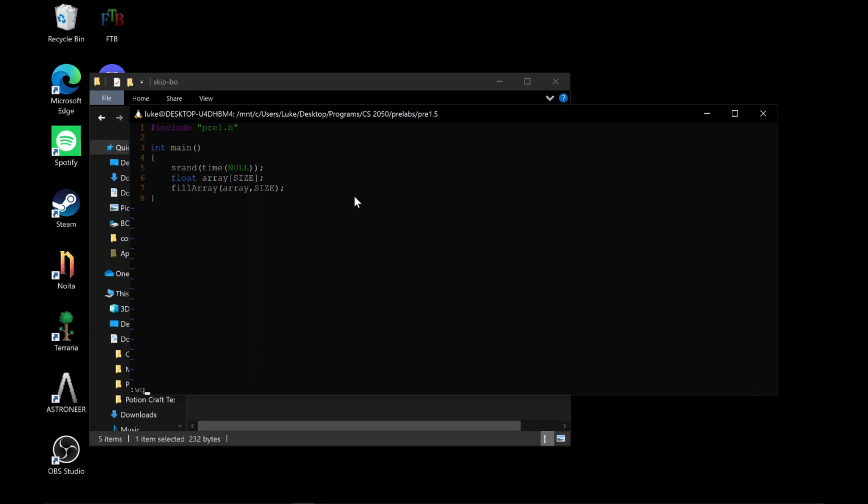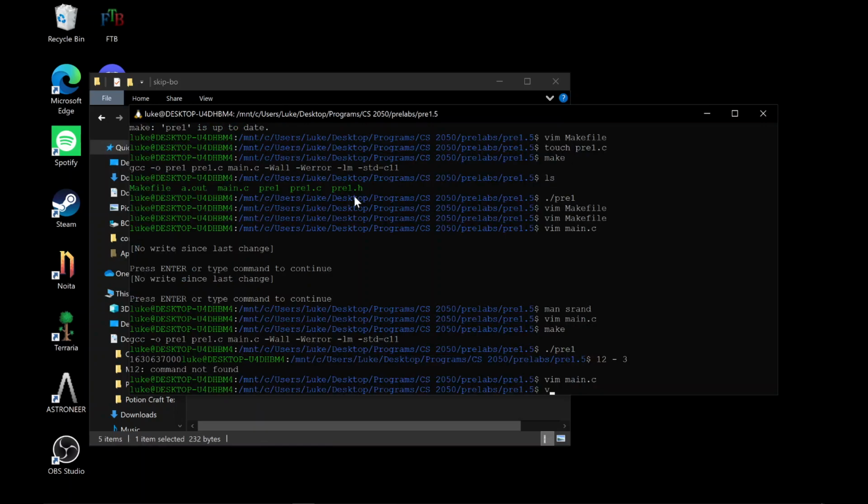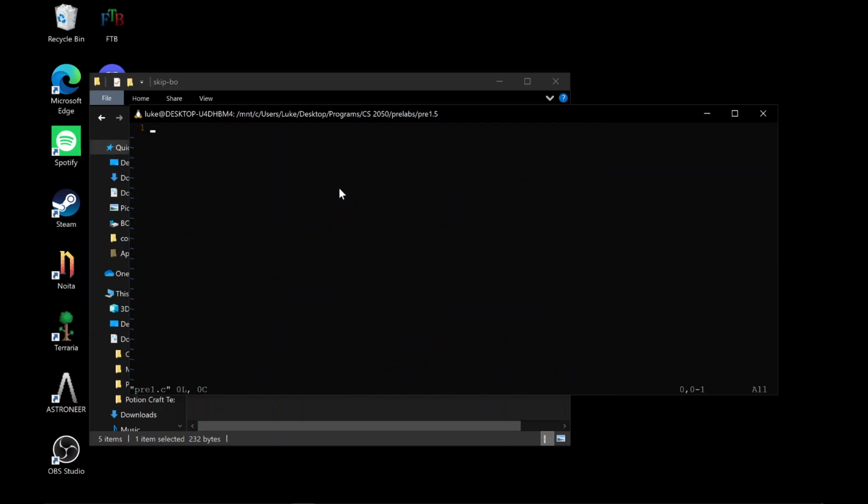So what we'll have to do is quit this and go back to our pre1.c, and you'll see that there's going to be a lot of back and forth. But we've not yet touched pre1.c. What we need to do is another include here. Include pre1.h.